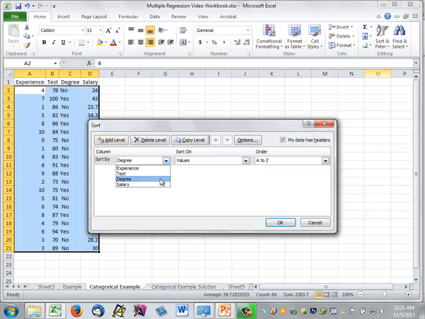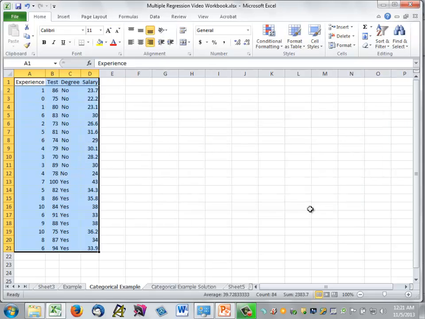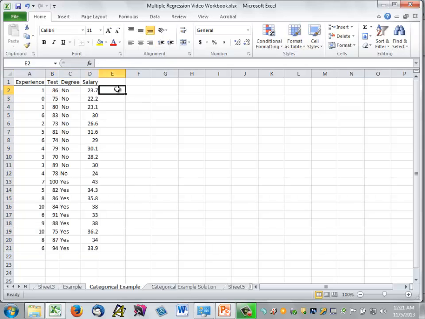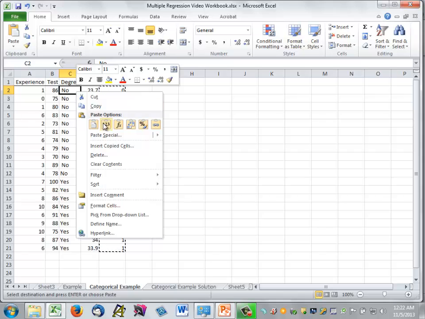I've already got that selected, I was doing this earlier. By degree, and OK. And now it's sorted. And now let's go over here and put in some numbers. So now I have these numbers over here, and I'm just going to copy and paste those numbers over top of this text.